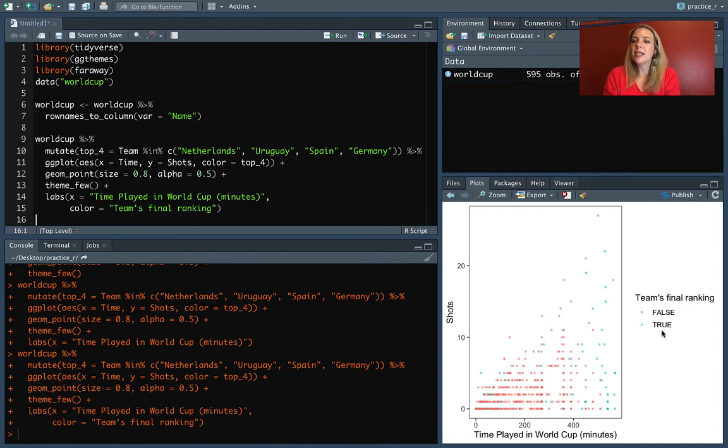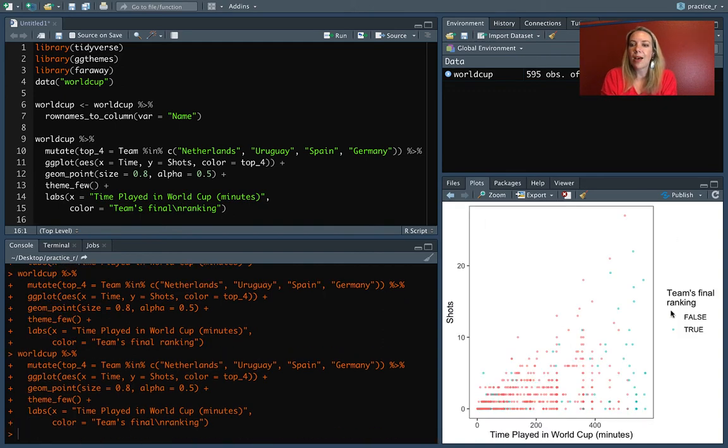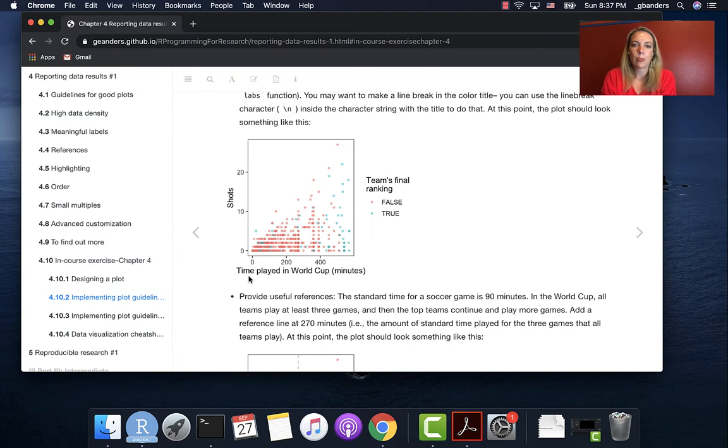So if we run just like that, you can see that it's kind of long, and sometimes these will grow to take up a lot of the plot space. So you might want to put a line break there. You can do a line break with a backslash n. So just like backslash t we talked about earlier stands for a tab, this stands for a carriage return, so pressing the return key. When we do it now, you can see it's broken that across two lines, and it did the break right where we specified that character.